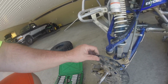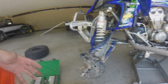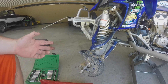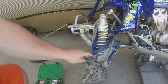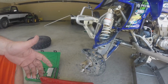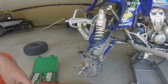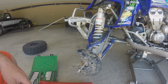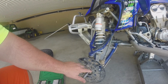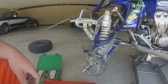Nice and tight. The other thing I'll do, anytime I take something apart, I like to try to clean things up a little bit around the back side of it. Like this, I'll clean this up. I just try to clean things up because you don't have this stuff apart very often. And when you do, why not just go ahead and take a little bit extra time and clean it up? Then when you put it back together and you don't touch it for another 2 or 3 years, it's not near as bad.